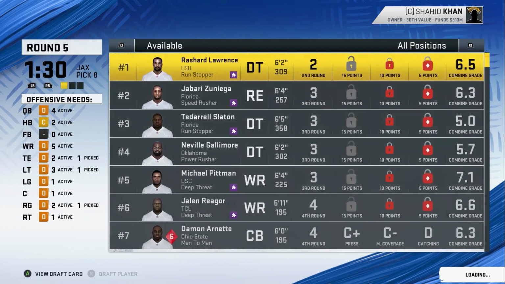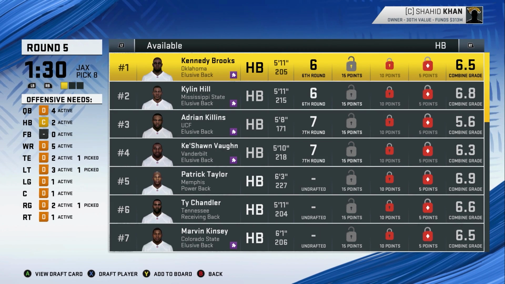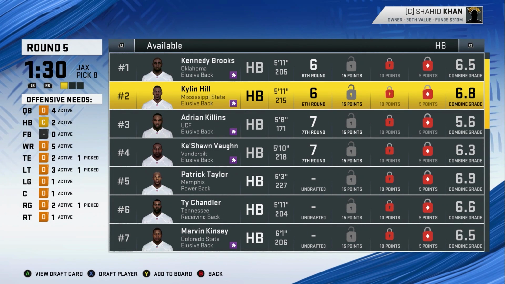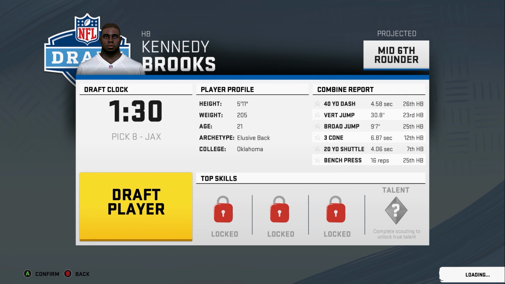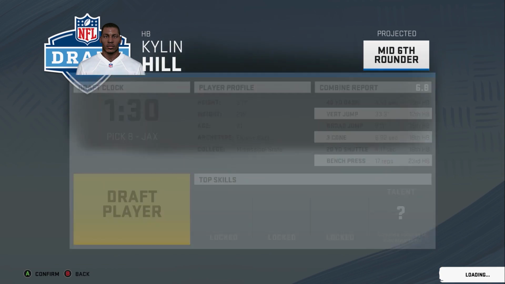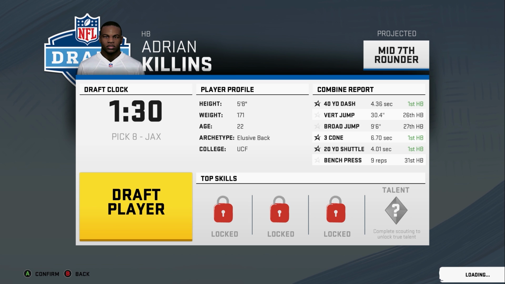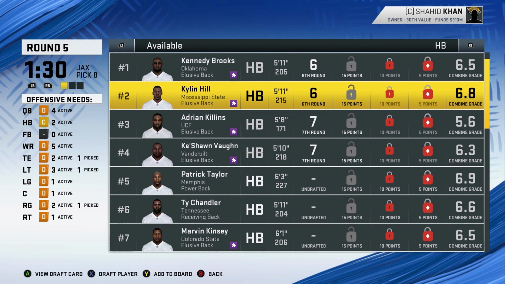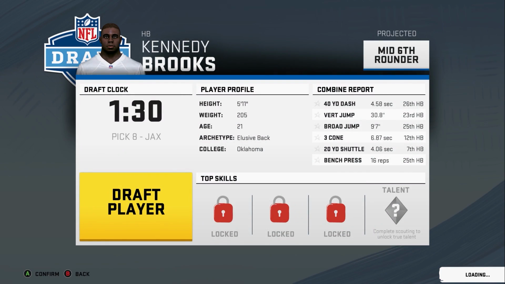All right, 5th round. Perhaps another playmaker, a running back, or a wide receiver. Kennedy Brooks out of Oklahoma is a good player. He's kind of sat in the wings there. The running back is a need for us, and the idea of getting a guy that's had experience as a 3rd down back, which we're going to need with Fournette there. Kylan Hill, the Adrien Killings out of UCF, intriguing as well. This guy is a freak athlete. He's more of a Tarik Cohen type, and perhaps we could actually get him in the 6th round and take Brooks here in the 5th. It's a big need for us.